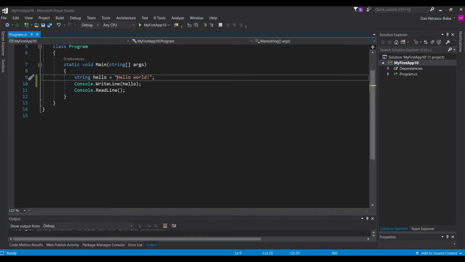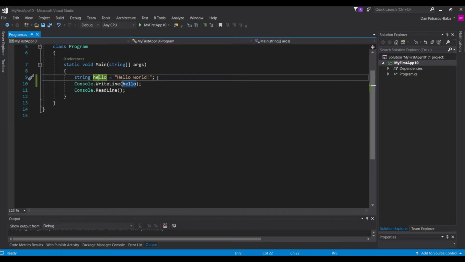And the important thing is that when we declare strings, we initialize, and where we put the value, we always need to do this in quotation marks. Good, after string, we have this hello. Hello is just the name of the variable. And this is the way we can use the variable anywhere further in our program, just by using the name that we have defined previously. Now, there is really no restriction on how you would like to name your variables. Of course, there are certain keywords in C#, like for instance string and many others, that you cannot use as a name for your variable. But except those keywords, you can use whatever you want here.